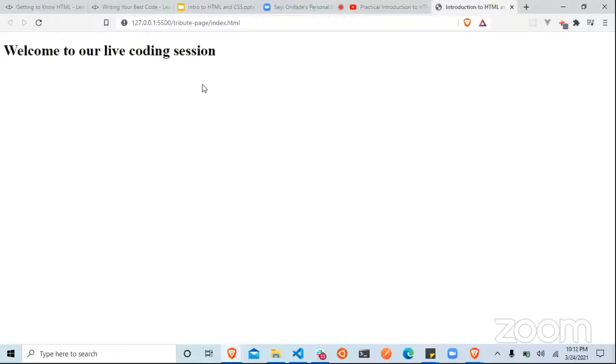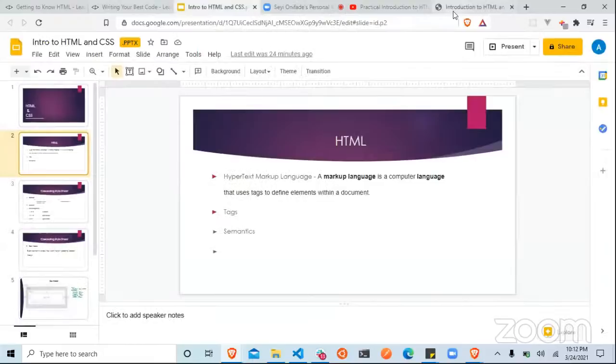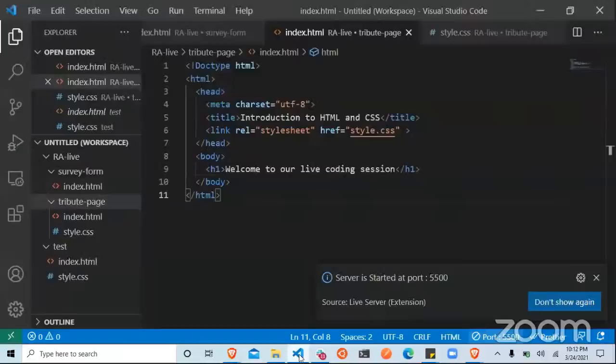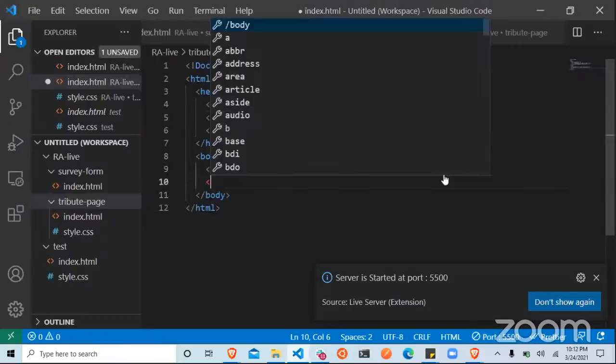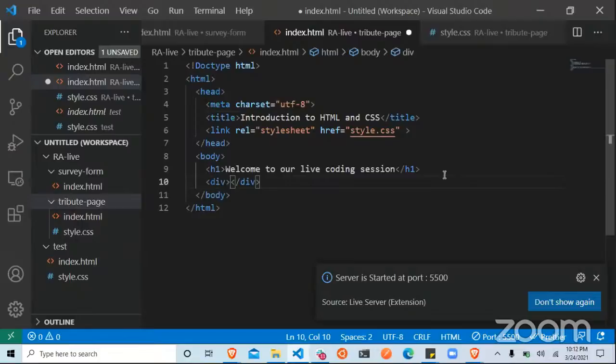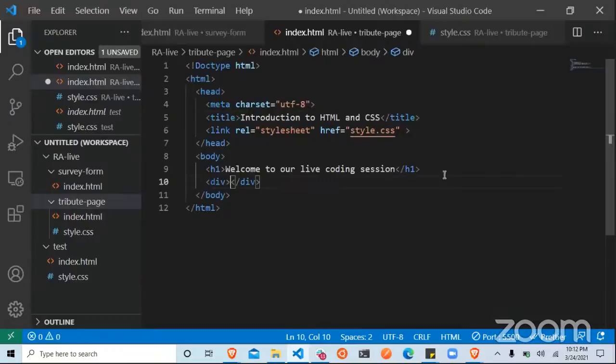Okay, so semantics. Now we have other tags that we can use. An example is, if I would just do a list of tags that we have. I can't list all of them, of course. There are way too many. And then I'll get into semantic HTML, and how you can make your HTML page a bit semantic so that anybody who views your code, not the web page itself, has a bit of understanding of what's happening, even without delving in too deep. Now, this tag here, the div tag, is like a division, okay?